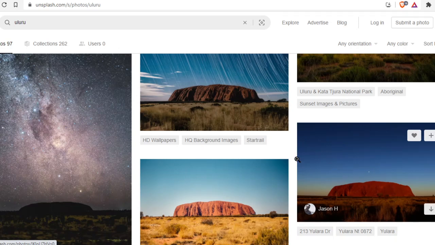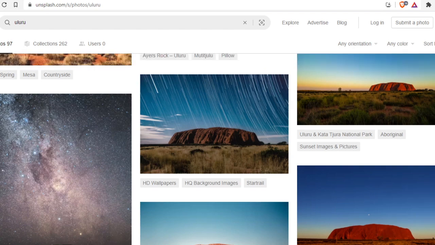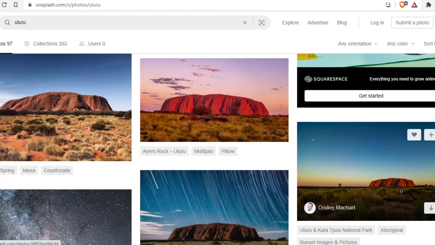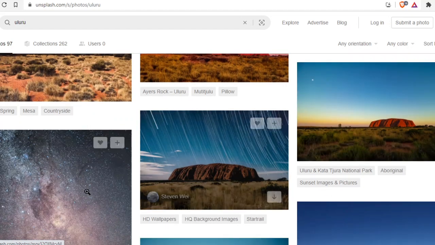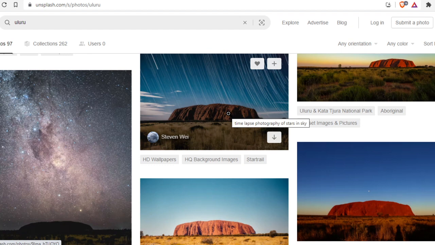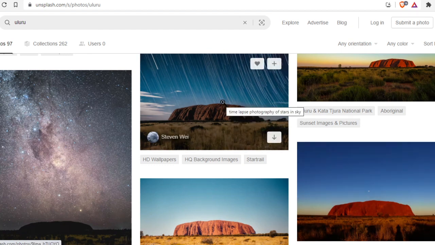Okay, so this is Uluru, and if you can see, look at the colors, the same rock formation, but at different times of the day, it has got a different color. You see, the same thing, but in the pictures, it changes colors. That's something rare. It's a rare phenomenon.